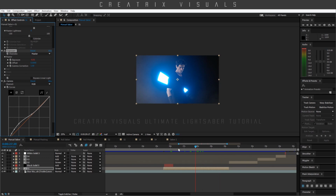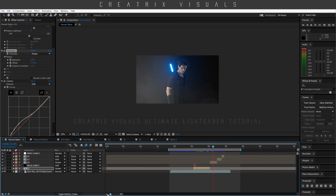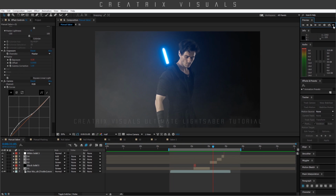And that's it, guys. As you can see, it's very straightforward. It's basically create white solid, animate the mask, and apply the effects that I showed you guys to make the saber look more dynamic and have an awesome glow effect. Now, as we move through, you guys can see. And actually, let me zoom out and preview this one. Let's see it.